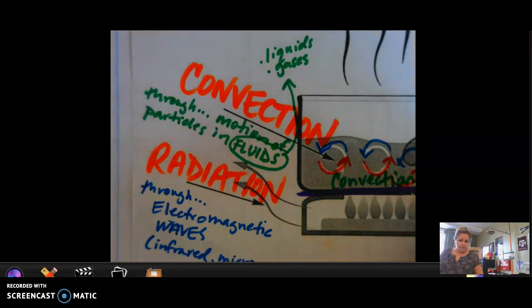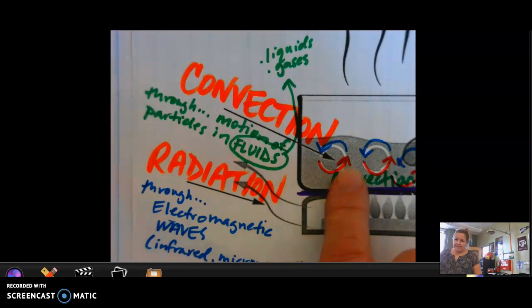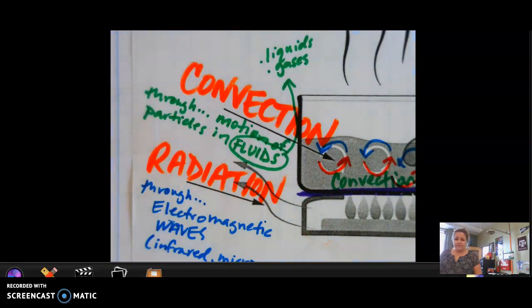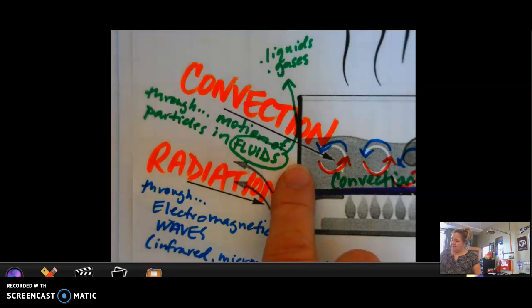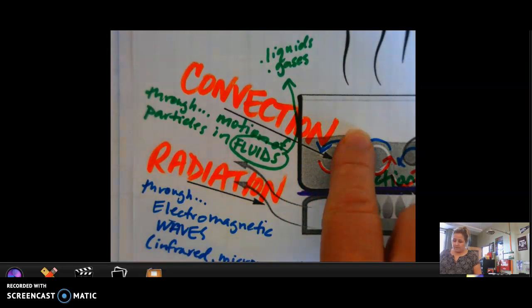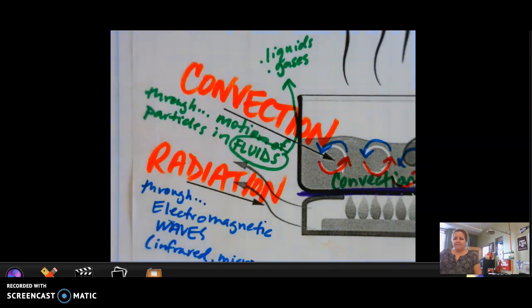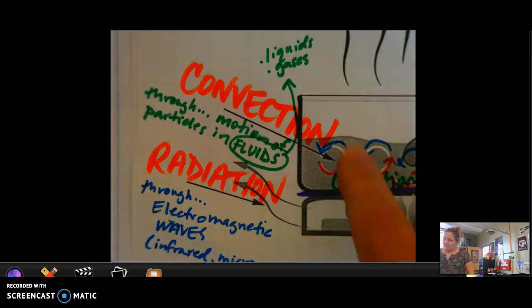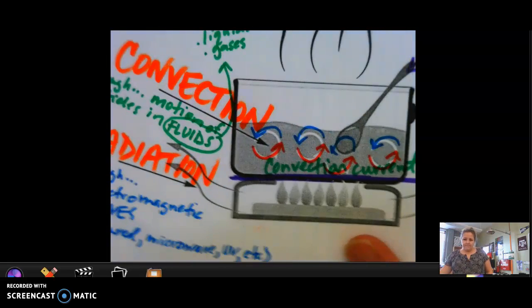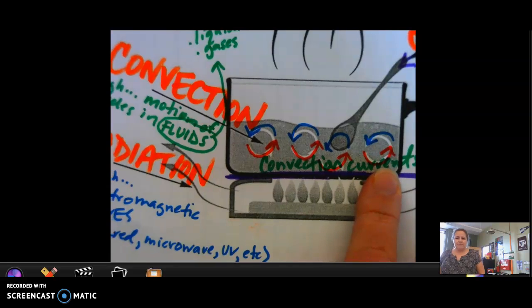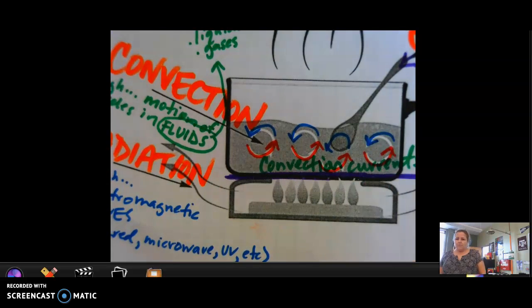So let's say this is soup. The bottom part's getting heated up, so the molecules are moving faster, because remember that's what temperature is, the average of how fast those molecules are moving. And so it starts moving around faster, and it will become less dense and rise up to the surface. When it hits this cool air, it'll give that air some of its thermal energy, and it'll cool back down, making this circular pattern called a convection current. Okay, convection current. So think about if you're making macaroni and cheese and your water is boiling with the macaronis in it, it's kind of like dancing in the pot. That's because of this circular pattern.